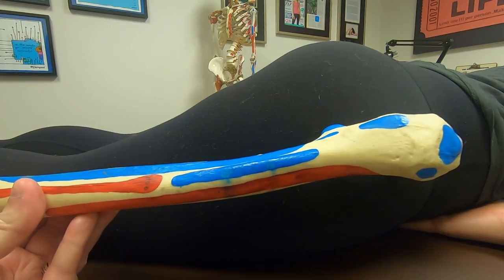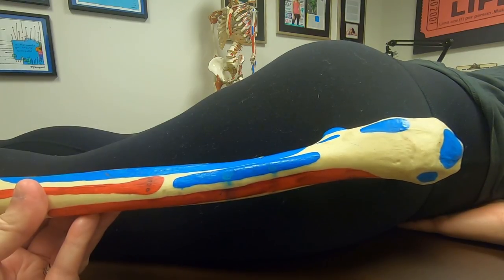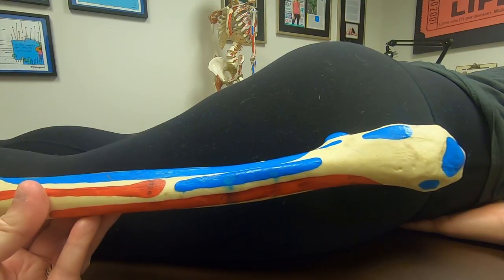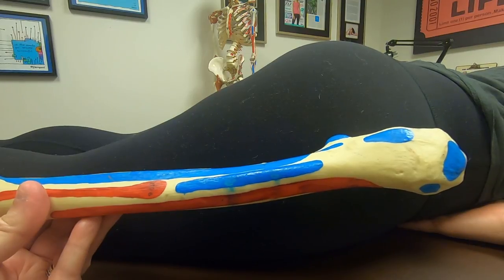If the lower leg and femur are not immediately rotated, I'll have the client stand up multiple times after I palpate the distal attachment of the obturator internus. The reason I have them stand up and go back is that every time they return to being prone, their brain recognizes stability and the femur will internally rotate as the brain recognizes stability on that side. That allows me to work smarter and be more specific when addressing the distal attachment.